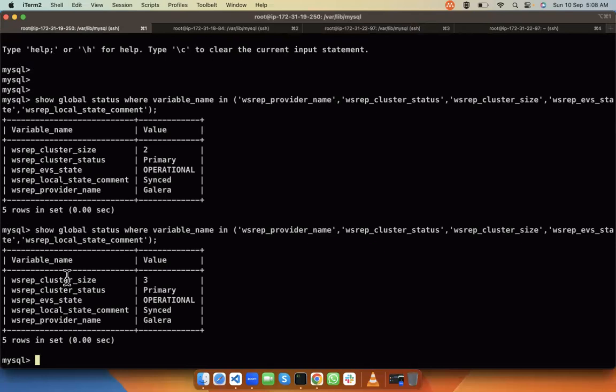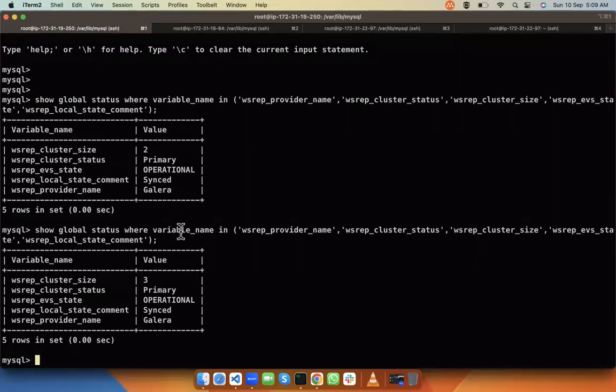Which means in this group we have 3 nodes. Regarding choosing the donor, let's say you want to feed the data from a specific donor node, for that you have different options. With wsrep_sst_donor, you can provide the donor node. There are different configurations that we will see in the coming sessions one by one. Without providing the donor node, it will automatically choose a node in the group. Okay, fine. So this is the configuration. Now we have the 3 node Galera cluster.